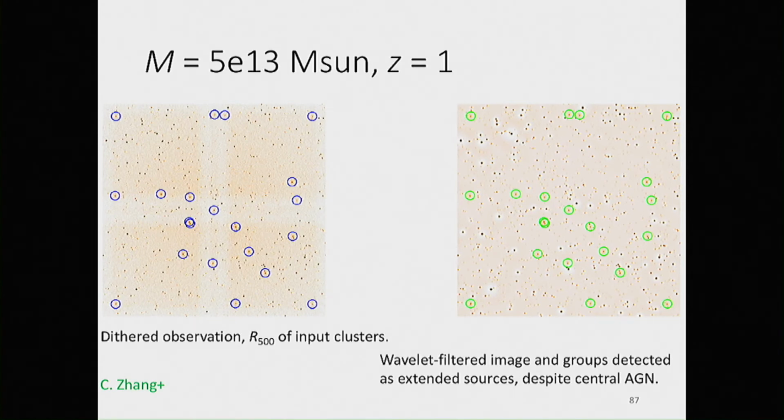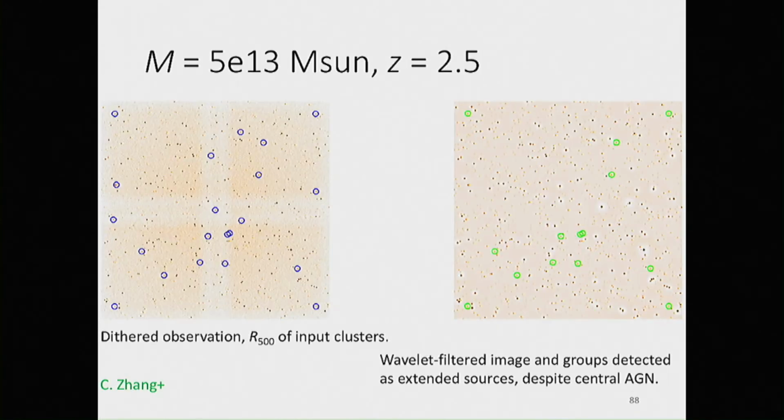Okay, so here's the wavelet filtered image and the groups that were detected. And in this case, all of them are detected because it's not that high a redshift. At least, well, in the future, this is not a very high redshift. Currently, that is still a reasonably high redshift for clusters. So let's move a little further, redshift 2.5. Here's the input distribution of these groups. I should point out, in reality, there are many fewer such groups at that high redshift with that mass in a single field of view. And then one sees not every one of these groups is detected, but still a significant fraction of those are detected.